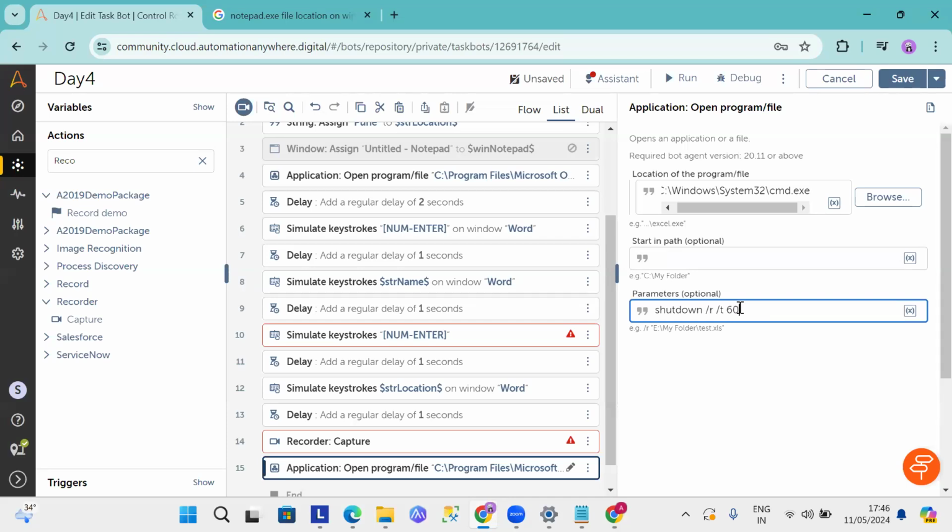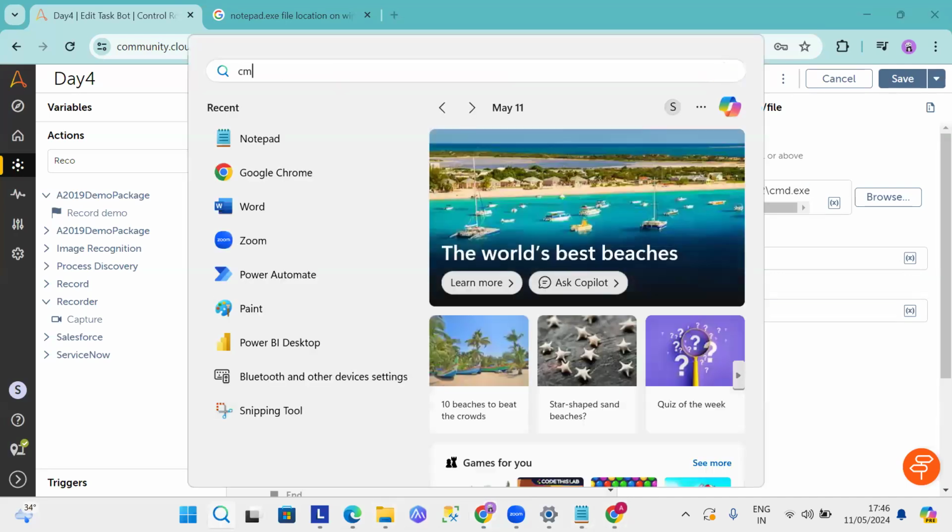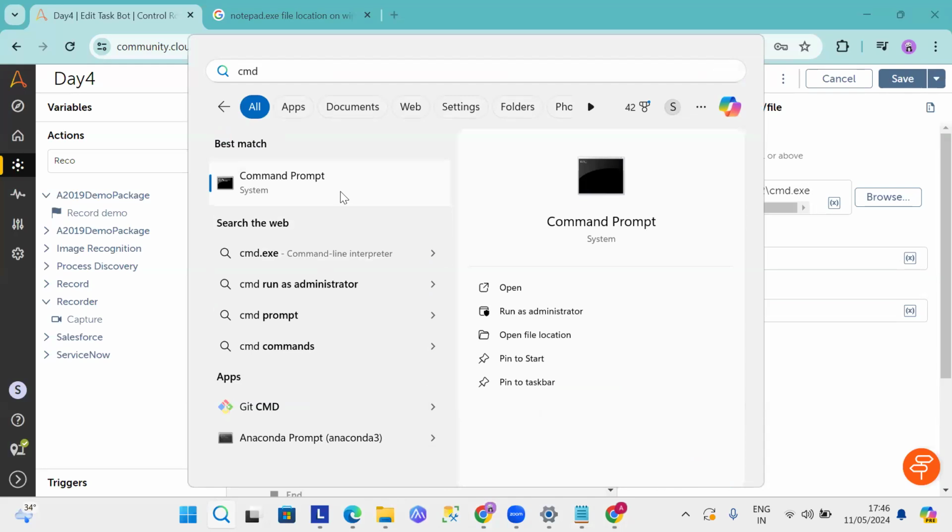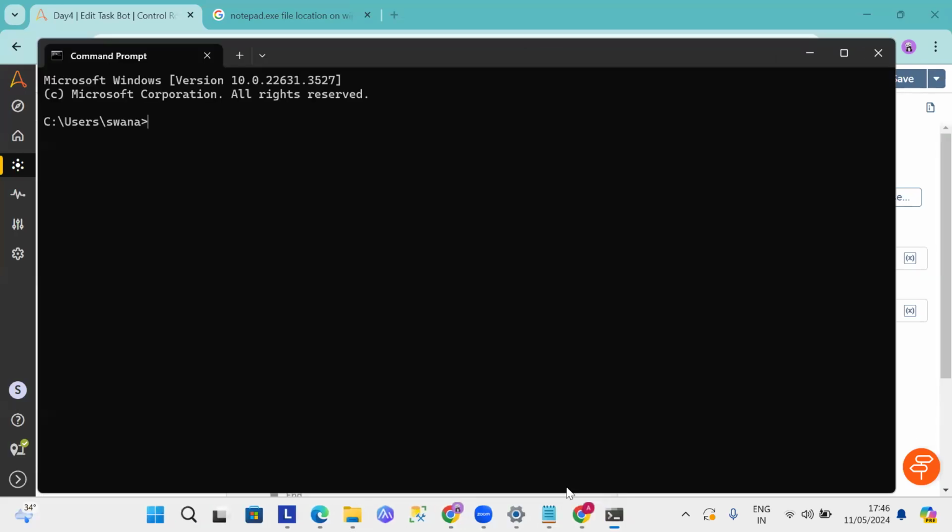Okay, there we can enter only seconds, huh? Yes, in seconds. Like if you want to use 120, 320, whatever, you can put like that, but it's in seconds. So it's a part of command prompt. If you want to check this feature, you can even use this system R. As you can see, we are opening that command prompt application here. So you can perform this command here directly.